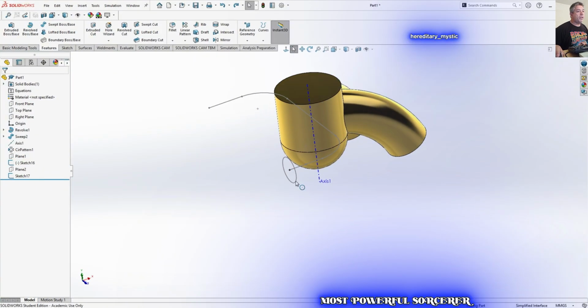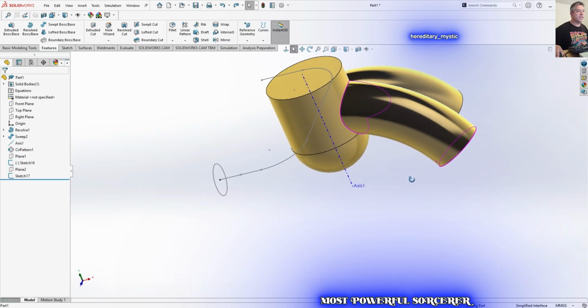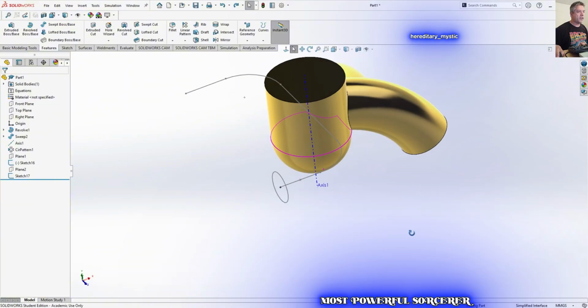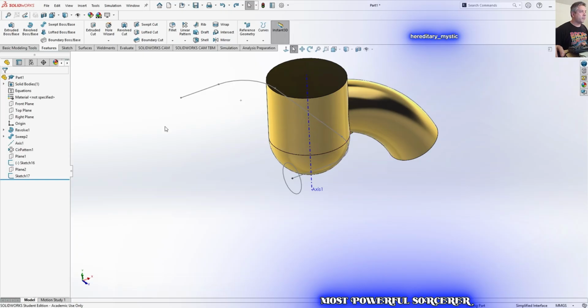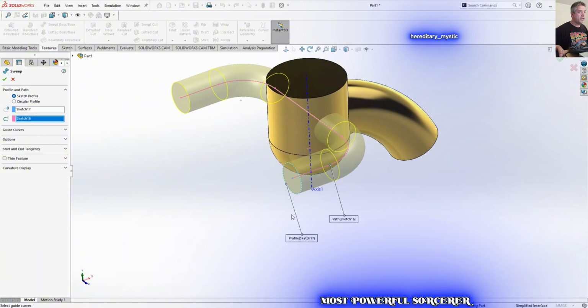So what I'm going to do is sweep along this path right here. The reason I'm doing a dual pipe is because it's going to be for our hot and cold water. So for this type of design, I want to have hot water and cold water running consistently, rather than just have one faucet that you turn off and on, right? So I'm going to sweep boss base. I'm going to click on this, and then click on this, and we click check.